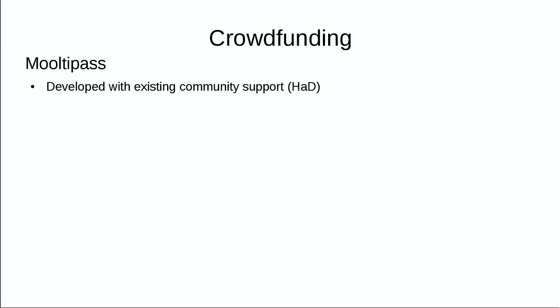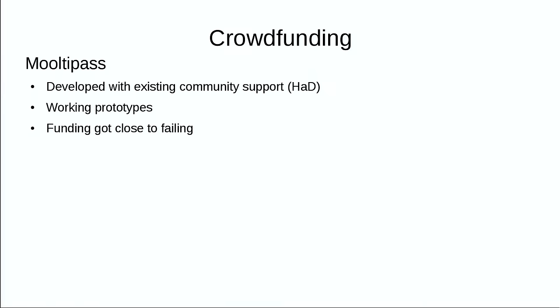So there was an existing community, lots of input, contribution from the community saying, oh, that would be nice, or that, with size and all this. They had working prototypes, which I really recommend looking out for. Kickstarter often hasn't, and often fails with projects where there aren't prototypes, even though the funding kind of gets close to failing.